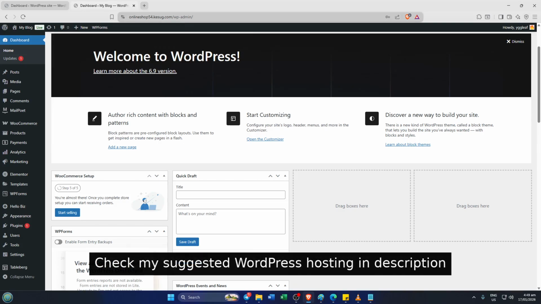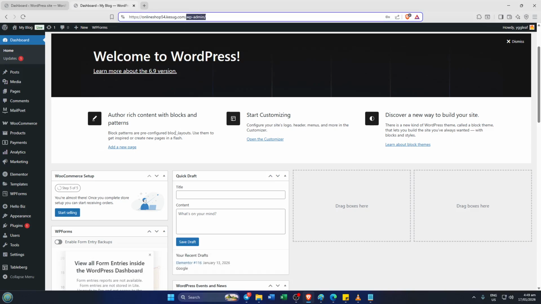In summary, don't panic if you can't recall your WordPress admin link, just try the default URLs first. Check your folders and subdomains, and if all else fails, your hosting panel almost always has your back.